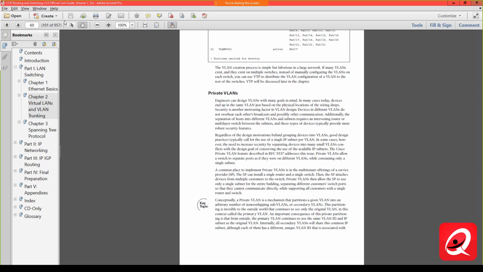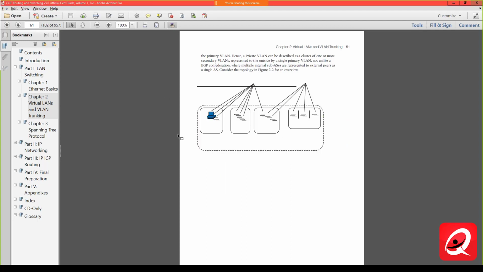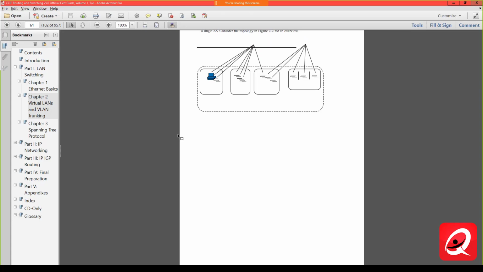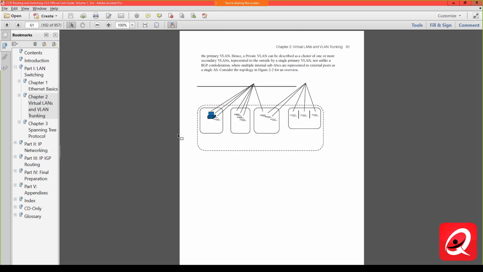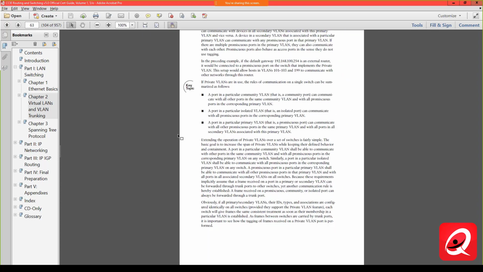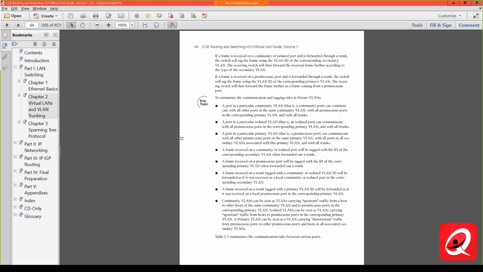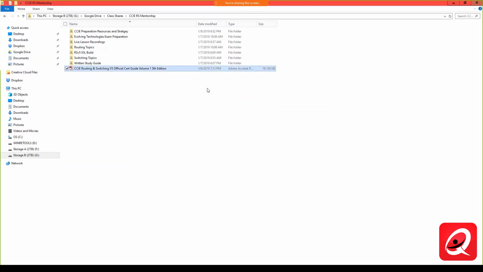Now, one of the topics that's covered in here is private VLANs. We're going to cover that a little bit later on as part of another discussion, but private VLANs are something that you're most likely going to have to know on the exam, but that's kind of strange. That page was missing some stuff. All right, but not so much on the lab. We'll talk about community ports and isolated ports and promiscuous and host ports and so on, but that's a good section to go through.